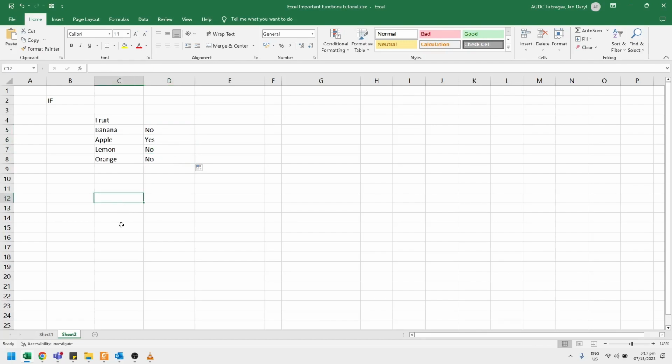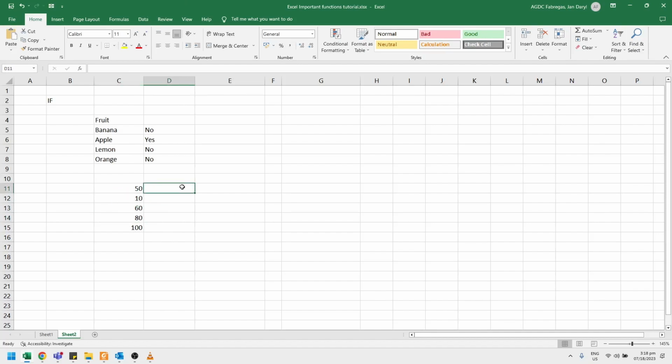Now, let's try another example. Let's use the IF function on a different case. So let's say I have here a number. And let's say among these numbers, you want to know alin dyan yung mga pasado or bagsak. So let's say the passing score is 70%. So I can use the IF function to be able to determine if these numbers pass the passing score.